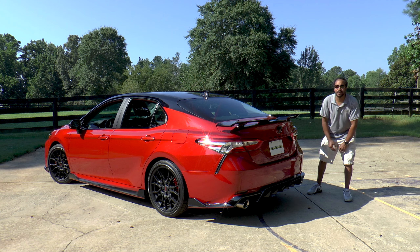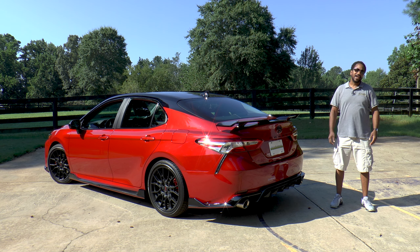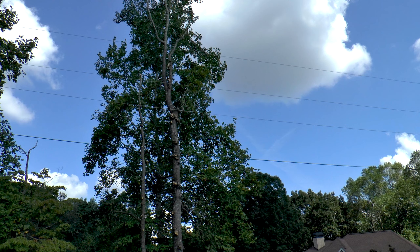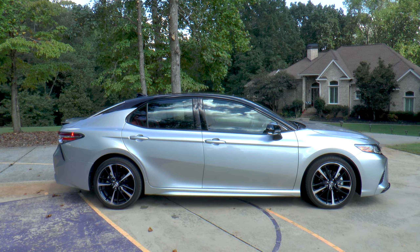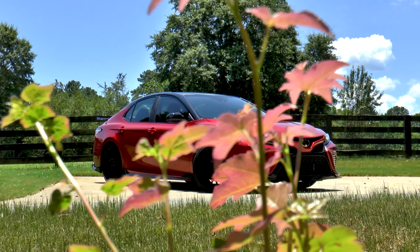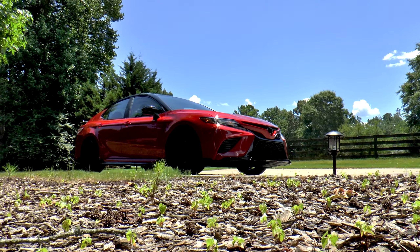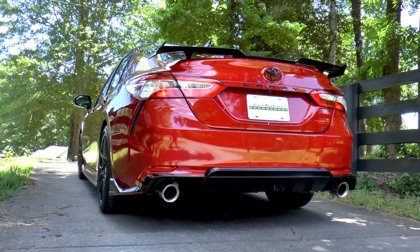I'm Chris from Auto Academics, and today we're going to take a look at a 2020 Toyota Camry TRD. If you're one of those people who exclaimed that the Camry was way too vanilla for your liking, well Toyota heard you. Even though we thought this eighth generation had mixed things up, apparently Toyota wasn't done tapping into Toyota Racing Development, or TRD, and adding a little chunky monkey flavor to the mix.